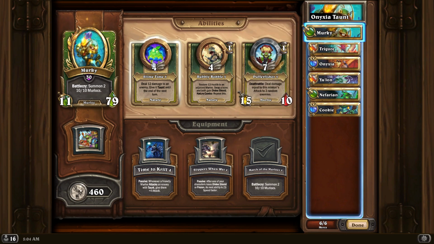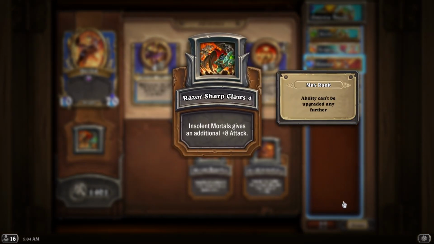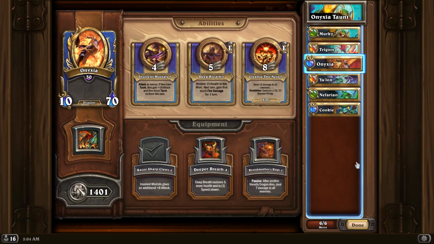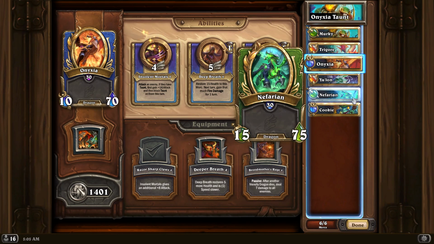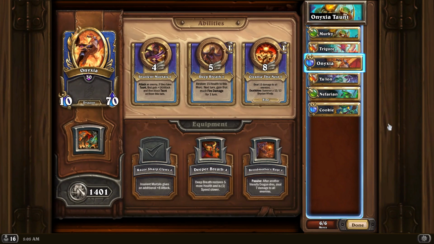So with this build, we are using Murky here to give taunt, and then we are using Onyxia with the Razor Sharp Claws equipment to basically always have that guaranteed extra attack against a minion with taunt. And since we can set that taunt with Murky, and these are both 4 speed abilities, works out pretty good. So you can always be getting plus 14 attack from Onyxia attacking every time. And you get another 6 attack on top of that because we do have Nefarian on the bench with Chromatic Dragonflight. So you end up with a 30 attack Onyxia, which is pretty huge.